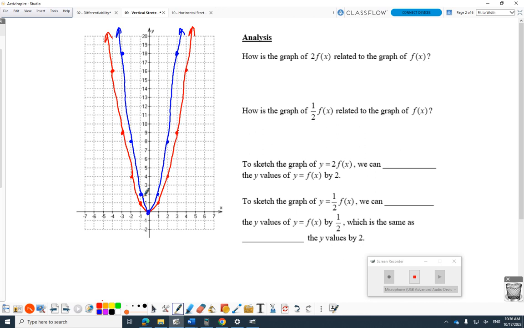And then I was going to do the other one in black. Same thing. You could go back to the table of values. I'm not going to peek at the table of values, but you could. You could just go to the table of values and graph all the points you see in the table of values. Totally works. I'm going to just do it right off the base graph, off the red graph. I'm just going to multiply all the y values by 1/2. That's going to bother people. They're going to be like, ugh, fractions.